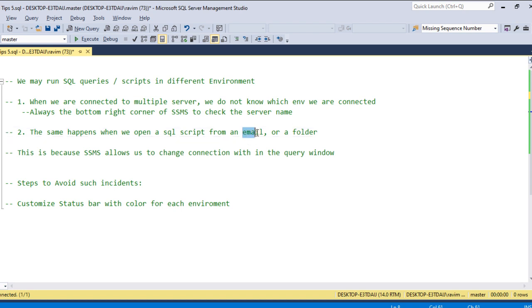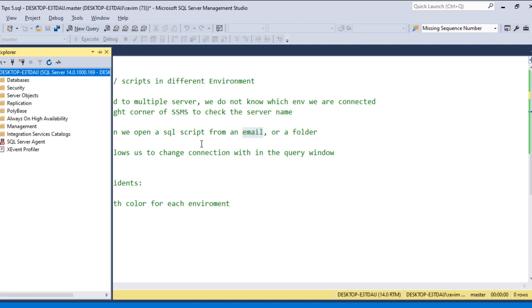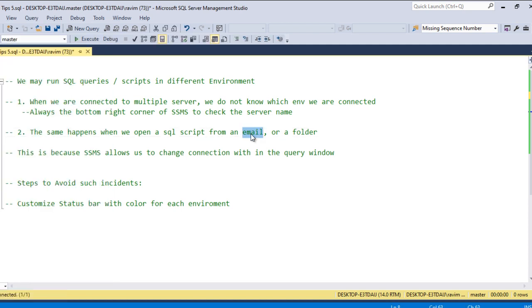If you open that SQL script from the email and you are connected to multiple servers here, it may open on one of these servers, and if you click execute, it may run on that particular server, right? So it may be UAT, production, or a different environment. So always it's important to check this particular server name on the bottom right corner of the SSMS, right? The same happens when you open a SQL script from a folder. So always check here, right?